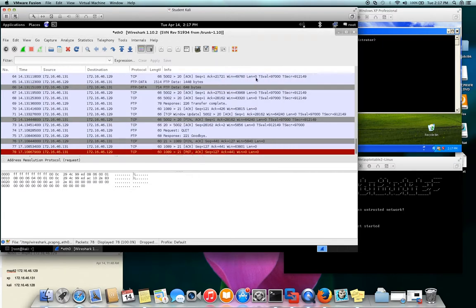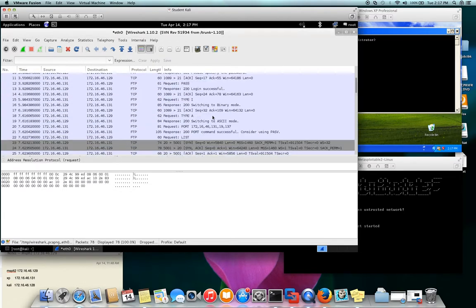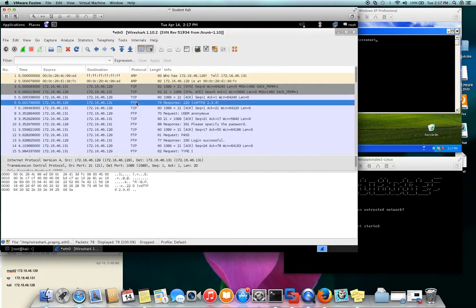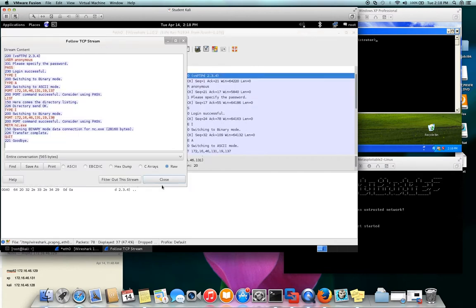So now let's go over to the network capture. So we know FTP goes over port 21, but a lot of people don't know that the actual data of an FTP transfer goes over port 20. So if we look at the data from port 21, we'll see just the commands that were issued.